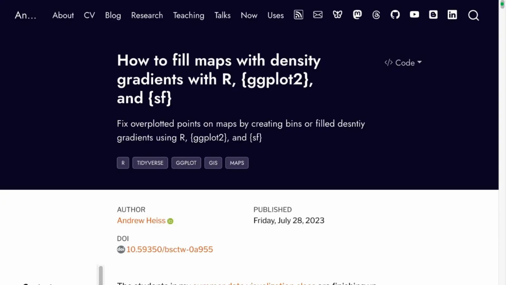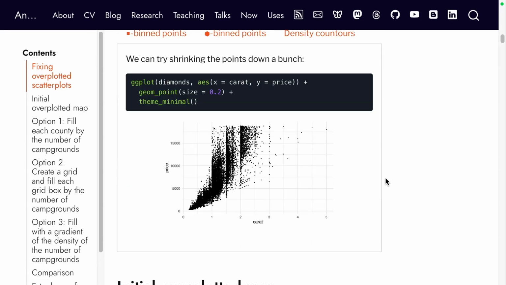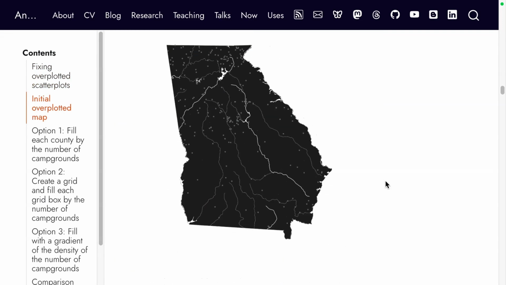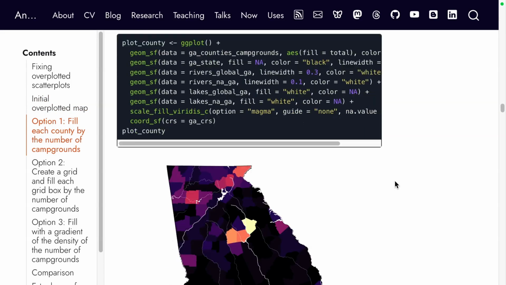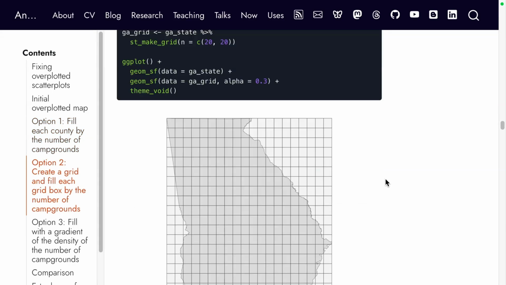Now, I've taken a ton of inspiration for this lesson from the blog post that you're looking at here by Andrew Heiss. It talks about how to make heat maps, and it's actually looking at campgrounds in Georgia. It talks about 3 different ways to make heat maps. This is more like what I called the choropleth before. Basically it looks at the percentage, I think, of the number of campgrounds in each county.